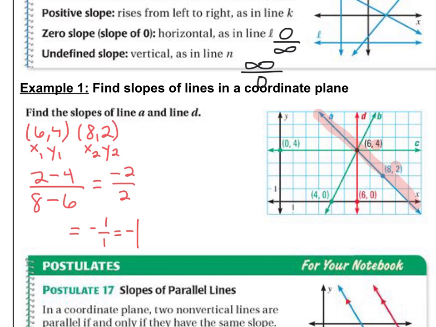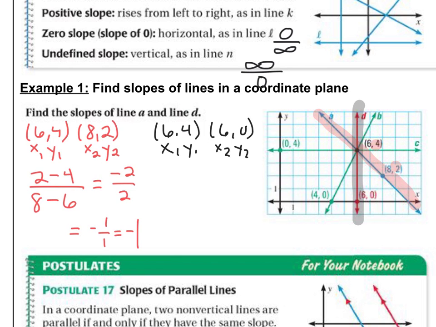Line D, in this case, line D is right here. So we are going to use the points 6, 4 again, and we'll use the point 6, 0. Now I could use any point along here. The key in finding slope and not getting weird decimals or anything like that is to use points that kind of cross those blue lines. If we cross those blue lines, then we'll get whole numbers, which will help us get whole number answers too. So again, x sub 1, y sub 1, x sub 2, y sub 2.